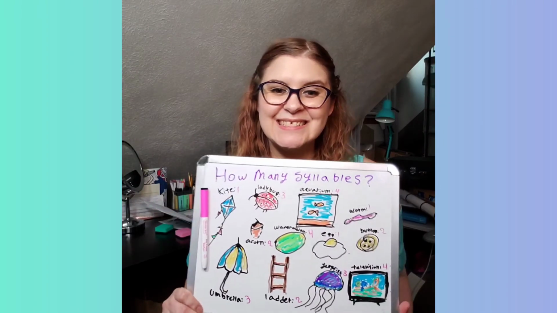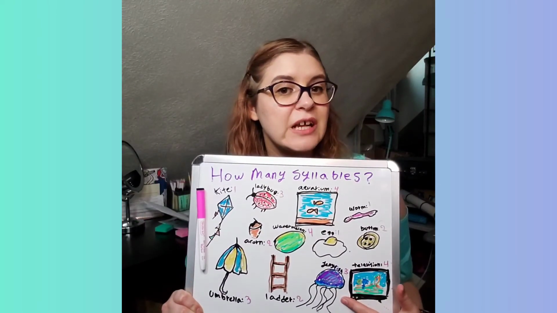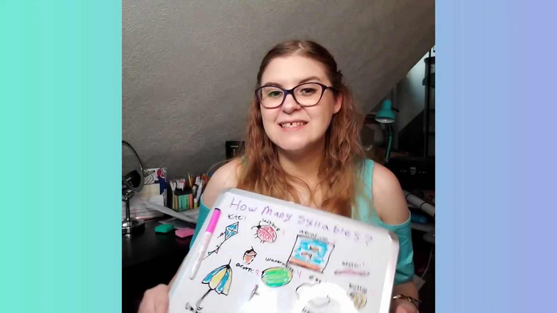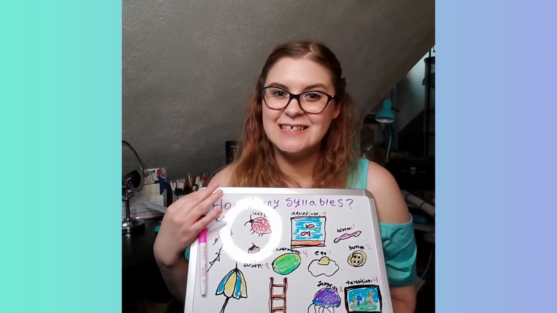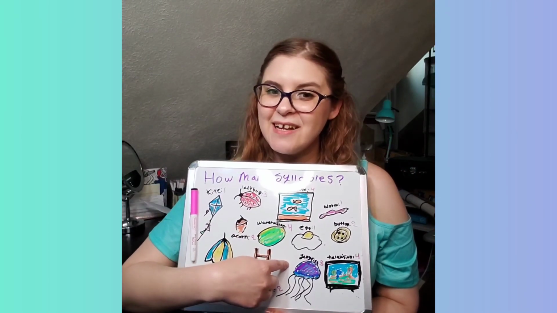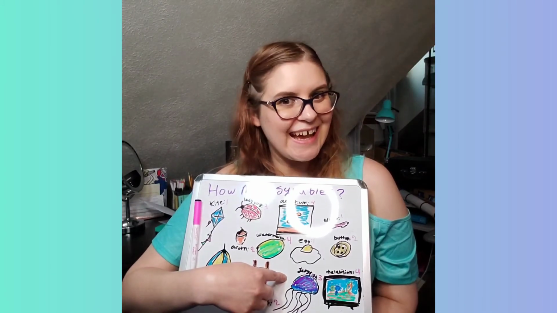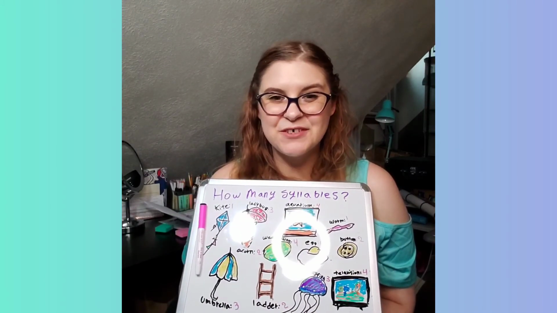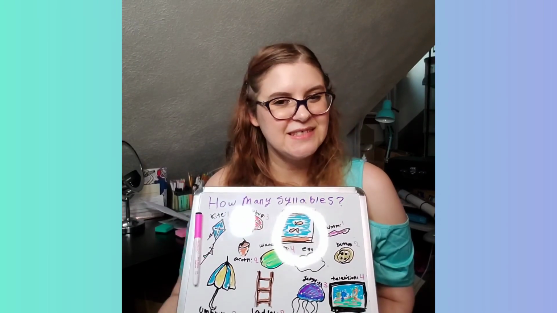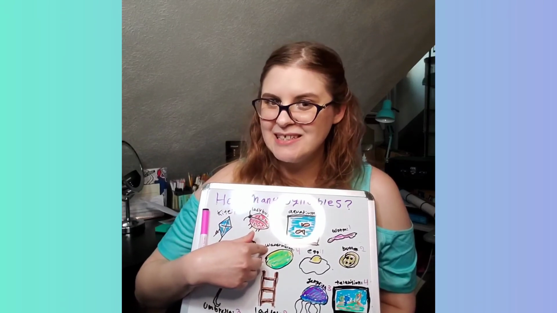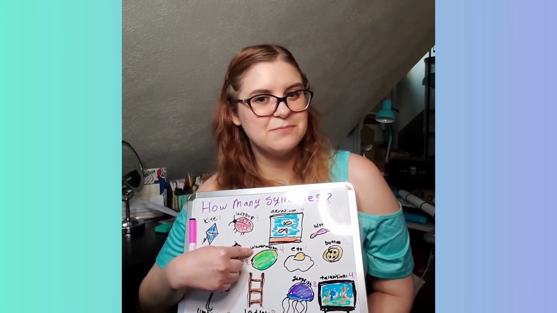And in Japanese, the word jellyfish is kurage. So if I wanted to count the syllables of the word kurage in Japanese, I could do kurage. 3 syllables, 3 sounds. But in English, how many syllables does jellyfish have? Oh my goodness, it has 3, the same number of syllables. But that doesn't always happen, like we saw with Spanish, saying watermelon in Spanish, because sandia was 3 syllables, but watermelon is 4.